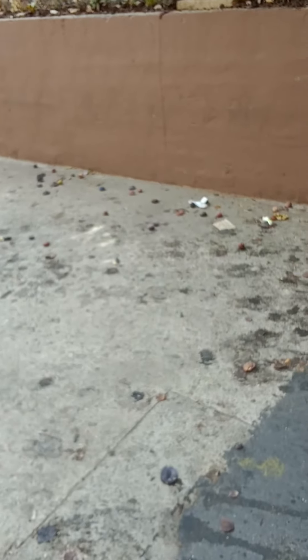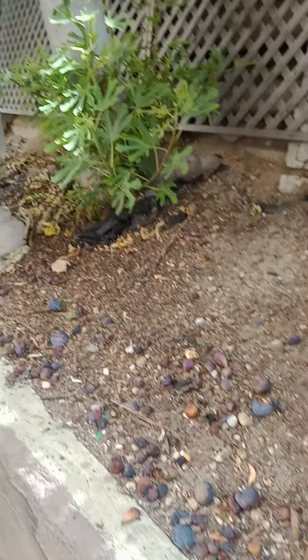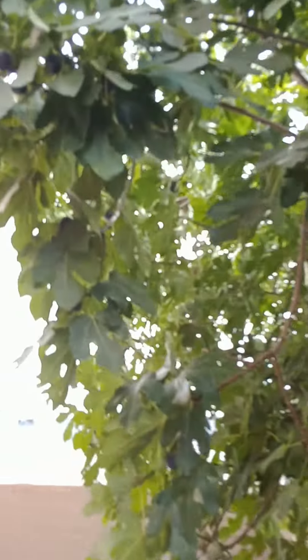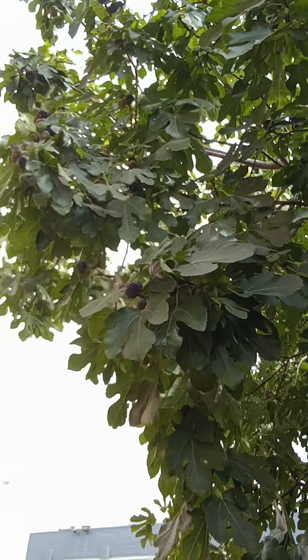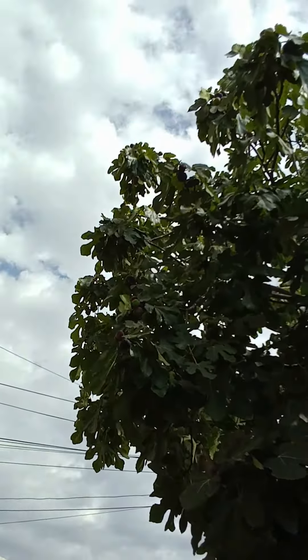The fruit — unfortunately nobody's harvesting it. Look at that. It just falls to the ground and because it's so ripe and heavy it just explodes. They're everywhere, nobody cares. Part of it is probably because all these branches are so tall nobody reaches and they don't even bother. There's so many beautiful fruit out there.